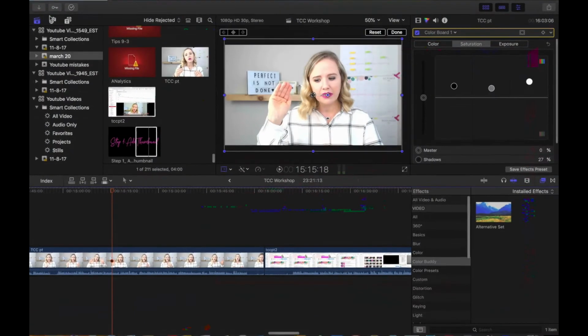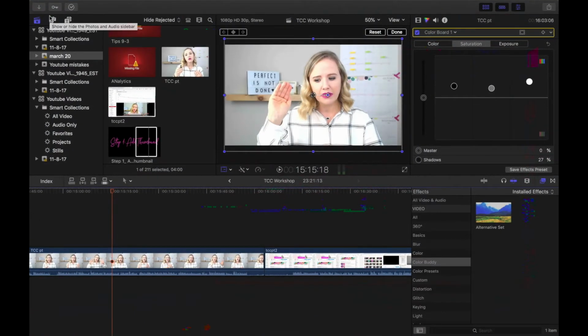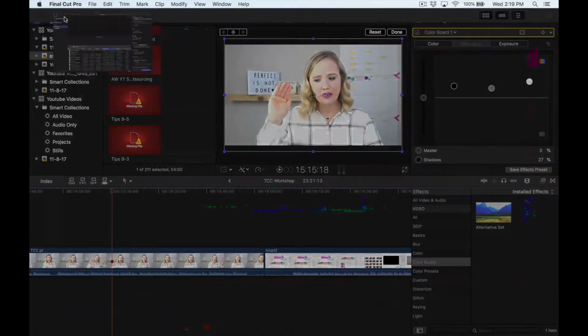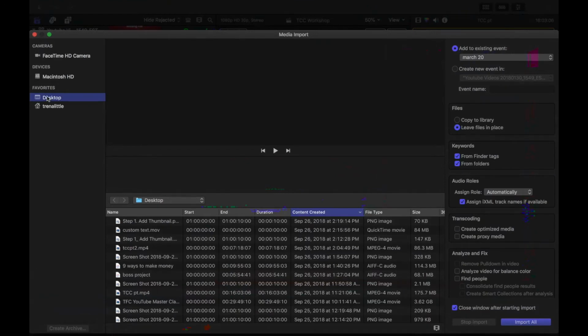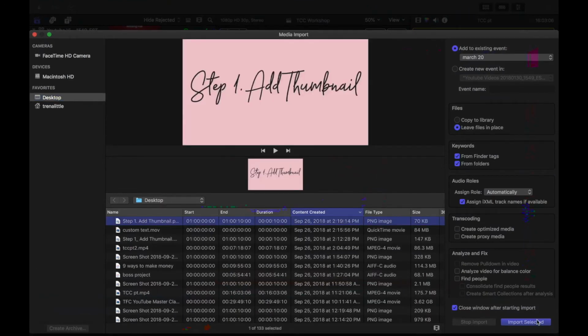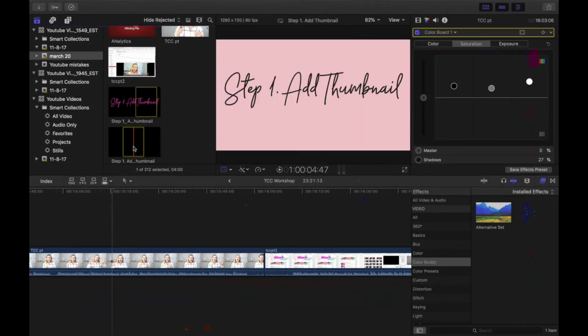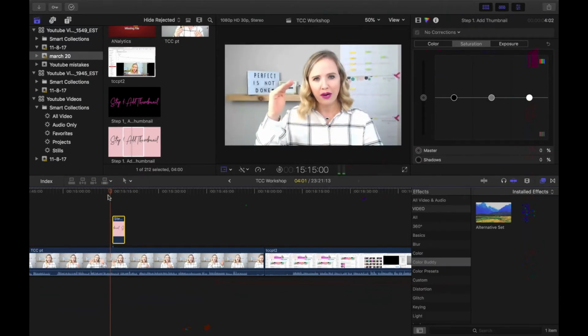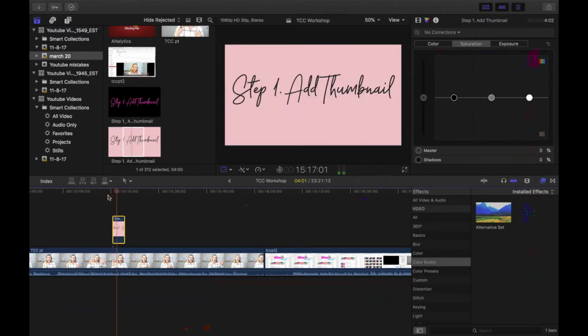Then you can pull up your editing software, whether that's iMovie or Final Cut Pro. And what you'll wanna do is go into import. And I saved it to my desktop because it's easier to find. I'm gonna do step one was the title of it. And then I'm gonna go ahead and grab it, pop it in here. And now you can see what I'm talking about. My new branded text comes up and it looks a lot better than the fonts that iMovie or Final Cut Pro has for you.